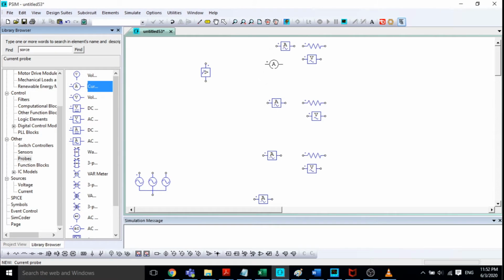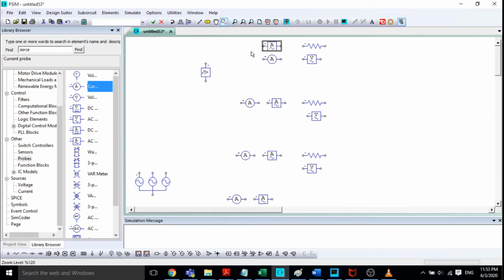So for this case in particular, for the ammeter, you have two different options. You can connect an ammeter in parallel with another ammeter, or you can connect them in series with another ammeter. And the reason you can get away with this particular configuration for ammeters is because they have a very small input impedance.